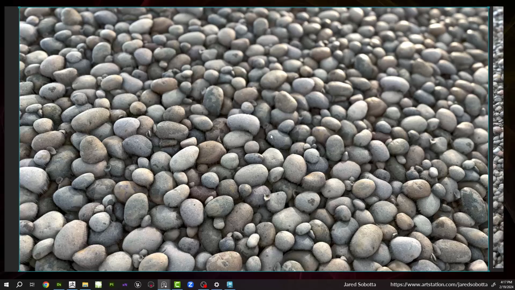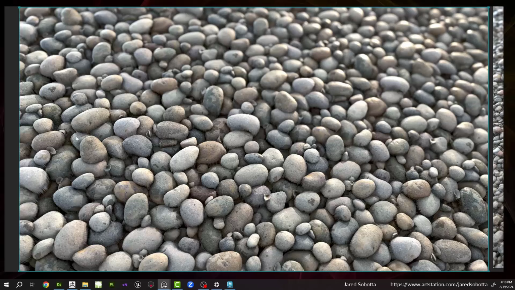Substance Designer, I feel, doesn't work that well with these really large shapes. When it comes to stacking these large boulders, or rather these large stones, if you want them to not look like they're penetrating each other, it's going to be a challenge to get these laid out and not obviously penetrating into each other.